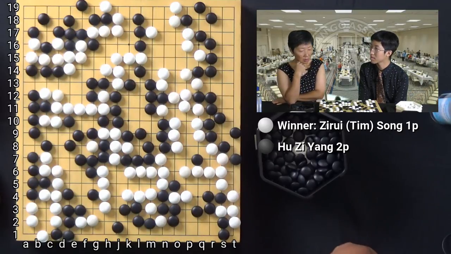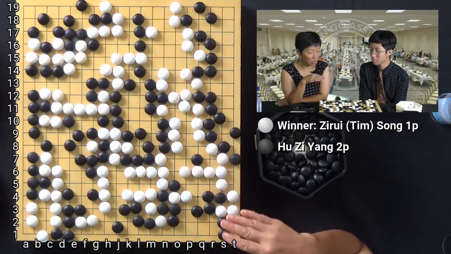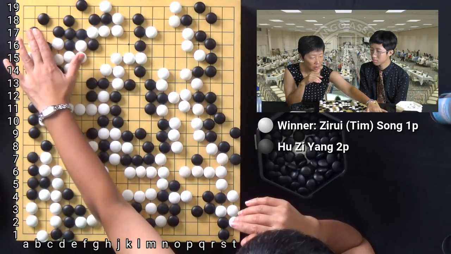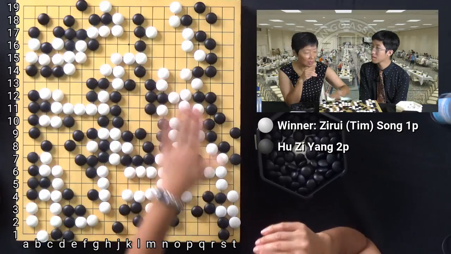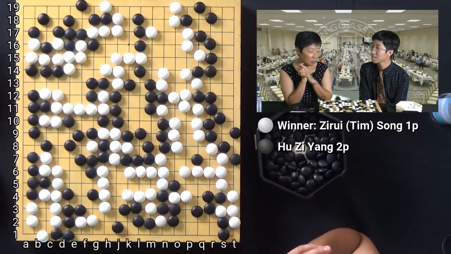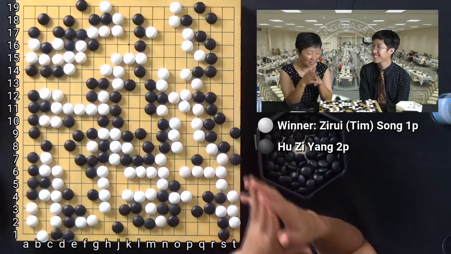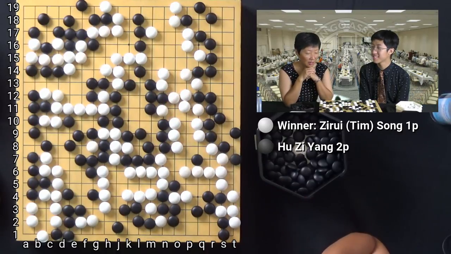I think really the turning point is that black spent a move to secure the corner instead of securing the center. I think that was really the biggest turning point. One of our fans actually mentioned that in a question. He said, can black protect the center? And he pointed out exactly the move he wanted. And I agree with that.